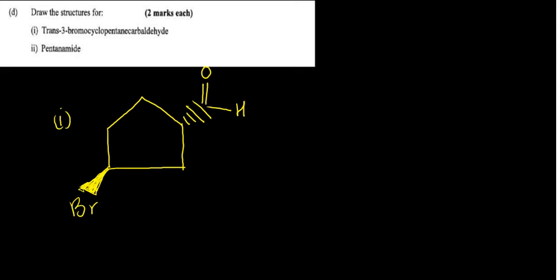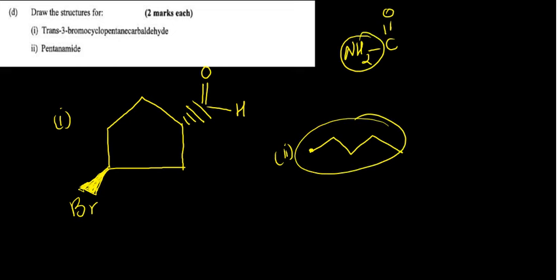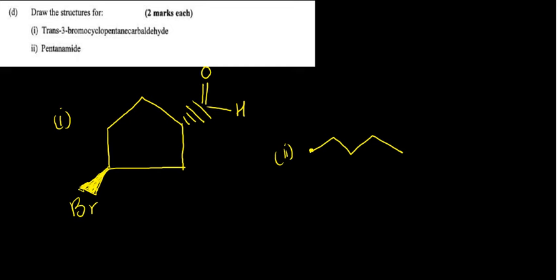Okay, now for part 2, we want to write pentanamide. So pentane just means it has got how many carbons? 5 carbons. 1, 2, 3, 4, 5. Now this should be an amide. Amide, the functional group for an amide is a carbonyl attached to an amine. So in this case, I'll not attach this group, the pentane, to this one. Otherwise, the name is going to change. So I'm going to put the double bond with an oxygen here. And then now I'll write the NH2 at the end. That's the functional group. So position number 1 of the carbon, number 2, number 3, number 4, number 5. This is pentanamide.